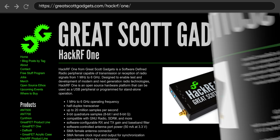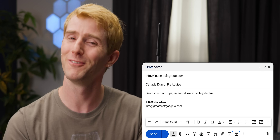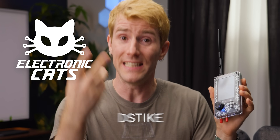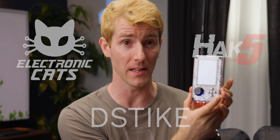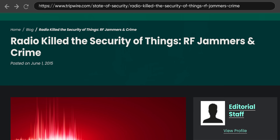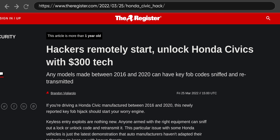So there's nothing we can do to keep these tools out of the hands of ne'er-do-wells — so what do we do now? We contacted Great Scott Gadgets, creators of the HackRF1, to discuss this topic, and politely they told us to pound sand. Every hacking tool company we contacted — from ElectronicCats to D-Stike to our friends at Hack5 — were completely unwilling to engage in conversation about the legality of their products. They build them for security professionals, but they're clearly being used by shadier folks, with recent car theft trends grabbing headlines and putting them in an uncomfortable position.